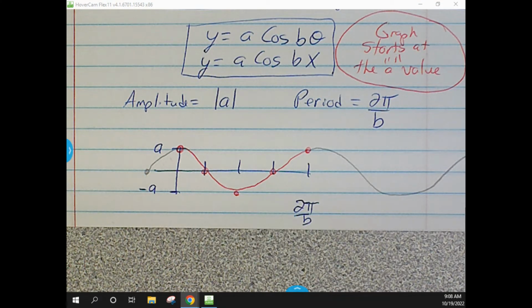Okay. And again, we're not going to do like 10,000 graphs because once you've seen 2 or 3 of them, it's all pretty much the same kind of graph as we go through these. So let's just give you a couple of different ones. And then if you're comfortable there, then we'll stop on that part of it.